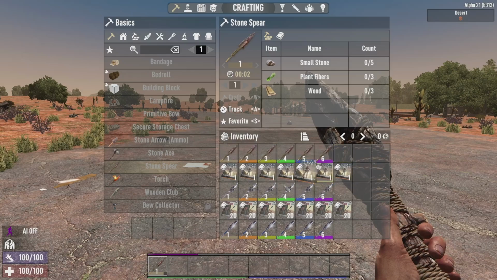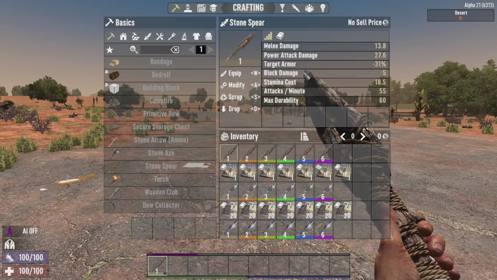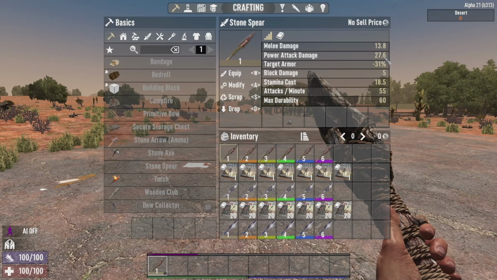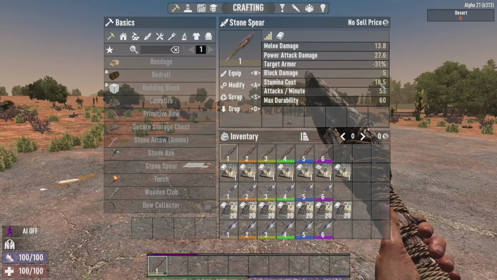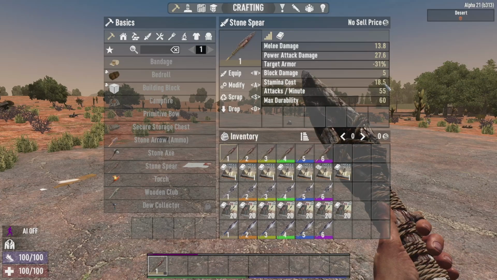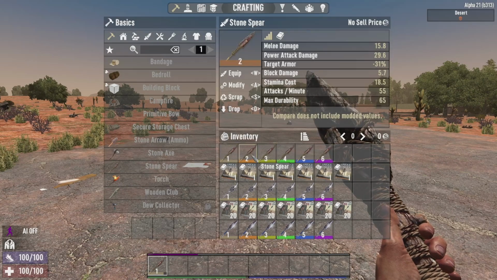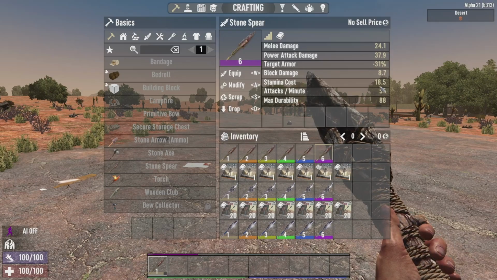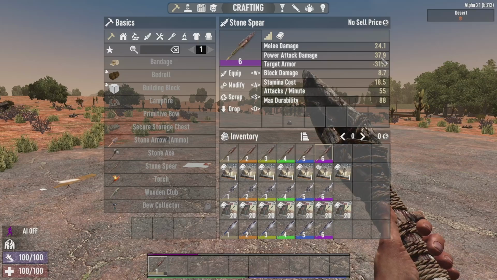So obviously everything goes from tier 1 to tier 6 like they did before. So what kind of damage are we actually doing here on a tier 1? 13.8, 27.6 and a stamina cost of 18.5, which is pretty damn good going actually. That's really low. That's better than a club. And like all the stone weapons, they slowly get better and better. So if you can get yourself up to a tier 6, 24, same stamina cost and a power attack of 37.9, that's pretty damn strong.